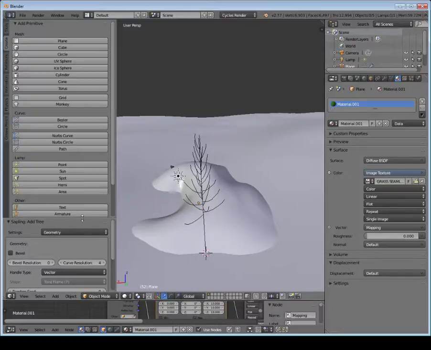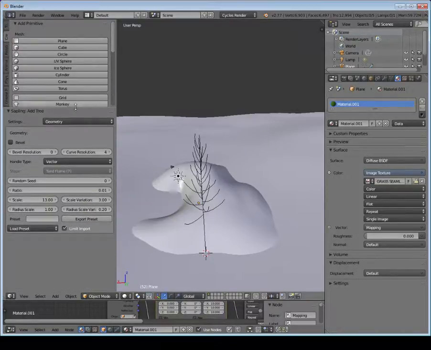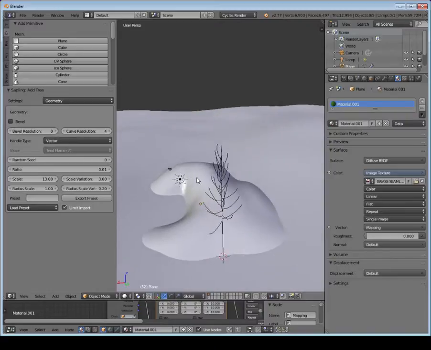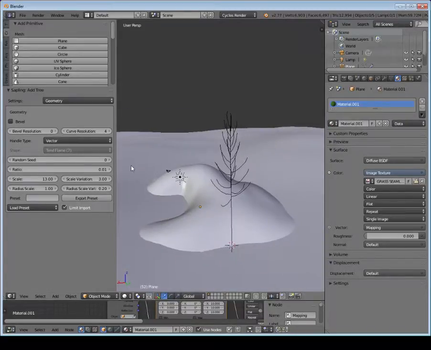You should see it's come up with a menu that says sapling add tree. This is the properties for this specific tree here. We need to be very careful that we set our tree up before we select any other object. If we were to click the background, the sea, the terrain right now, we wouldn't be able to get the properties back up for this tree. That would be lost forever. So we need to set everything now.